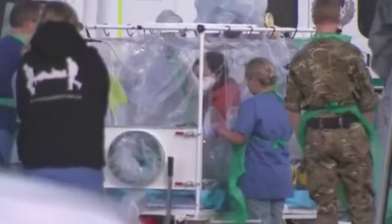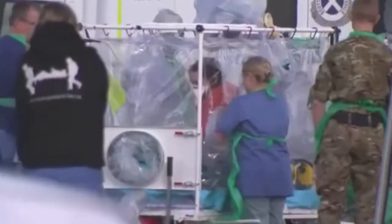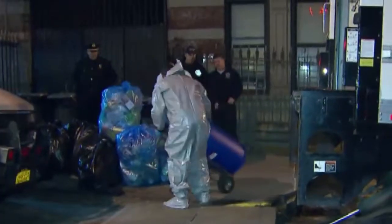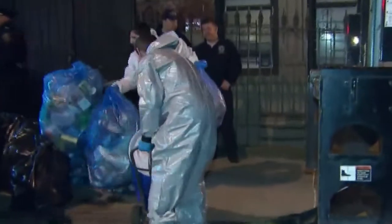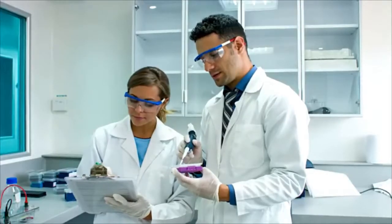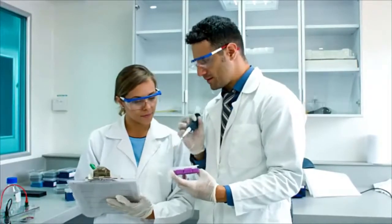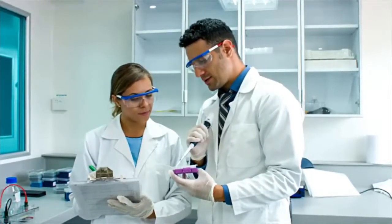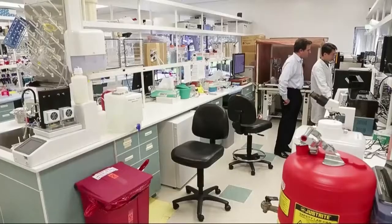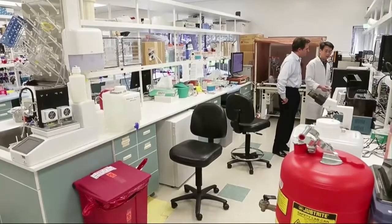The work usually involves living organisms or organic matter such as food, blood, or infectious substances. Biological technicians often need to wear protective gear while handling and analyzing specimens. They monitor experiments and keep careful records that they later use to write detailed reports. Technicians often work in teams or under the close supervision of a more experienced scientist.